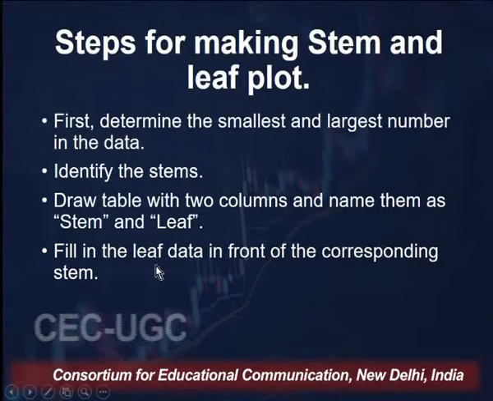Now, you can say that, ma'am, if we look at a double digit number, it is easy for us to say, like the example that I took, 43. But suppose the number is 143, then what is stem and what is leaf? If the number is 143, then stem is 14 and leaf is 3. So, leaf is always the number on the ones place and the rest of it forms the stem.